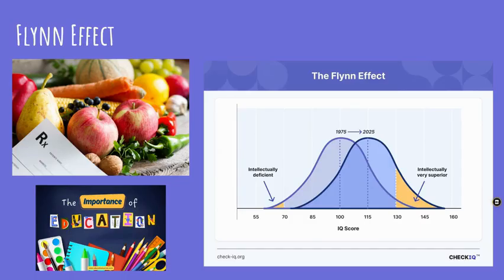So we need to make sure that we re-standardize so that we bring that 100 to the average of the group today that are being measured on IQ. We don't want to compare somebody's IQ today to a standardized group from the 1920s. We want to make sure that we are comparing the current person to a standardized group of other current people at that age at that time.